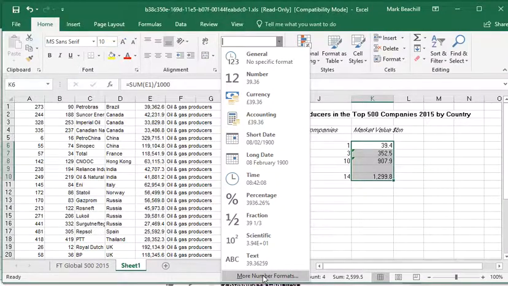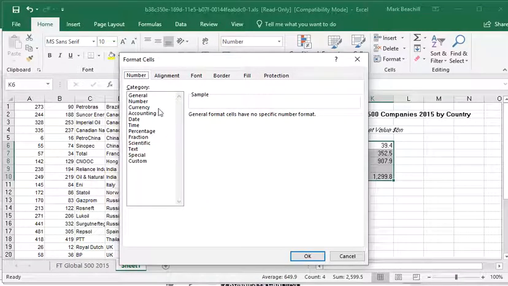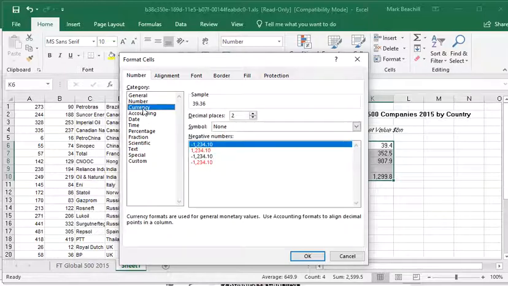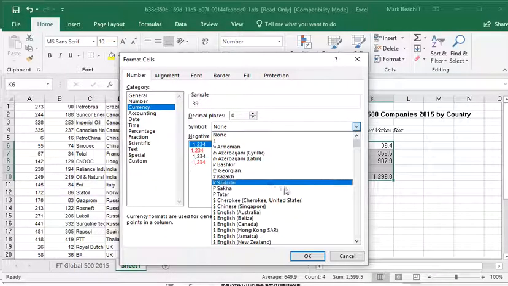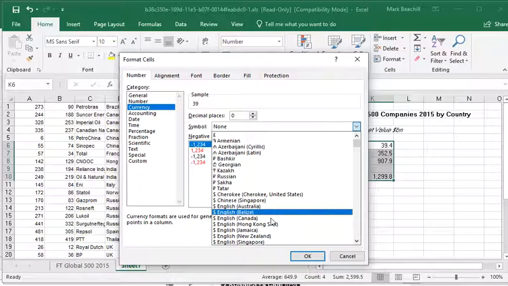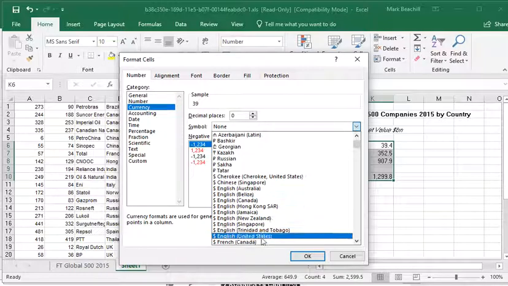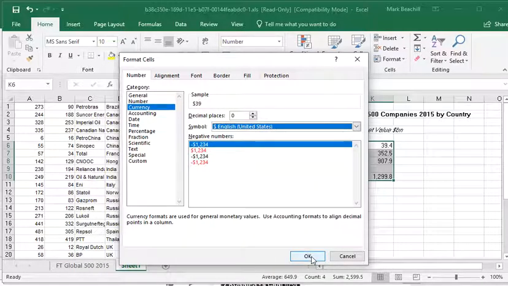I go down to the bottom, click more number formats, and what I really want is a currency with no decimal places, and the symbol that I want should be $ United States. Okay.